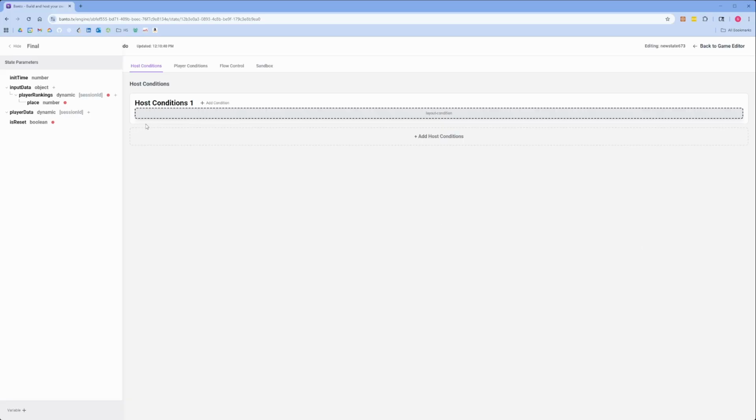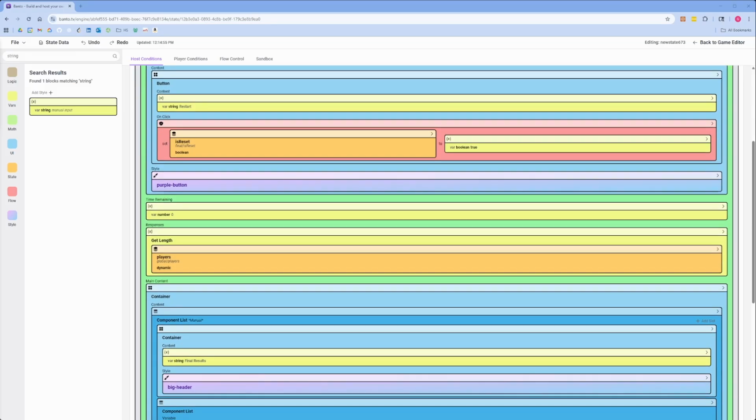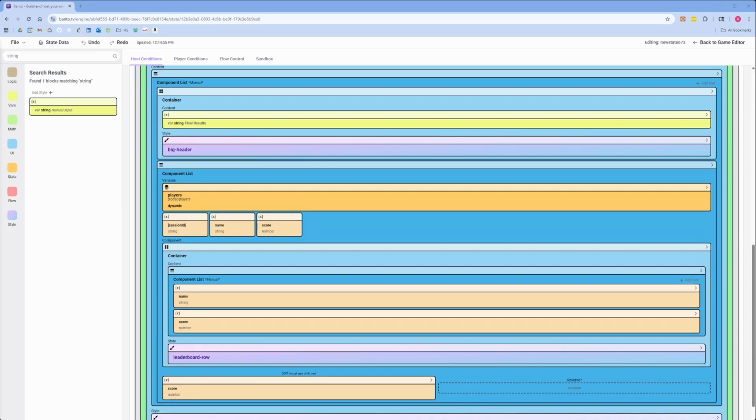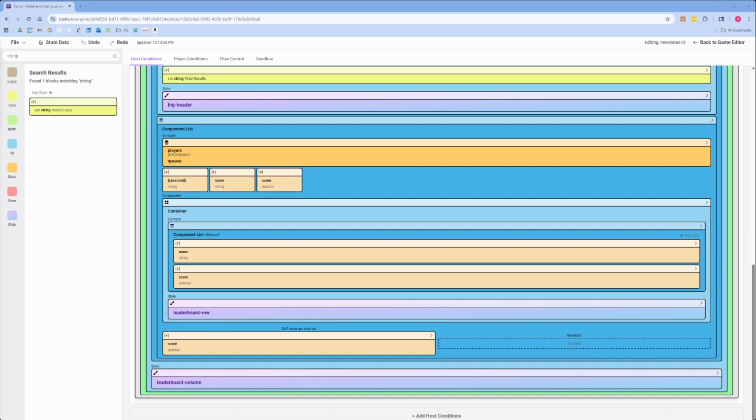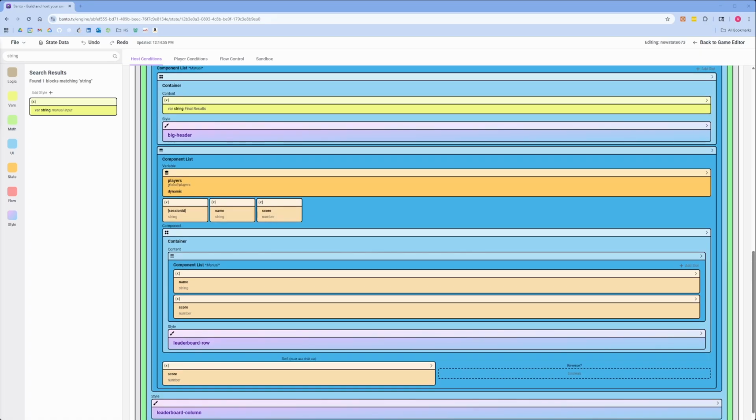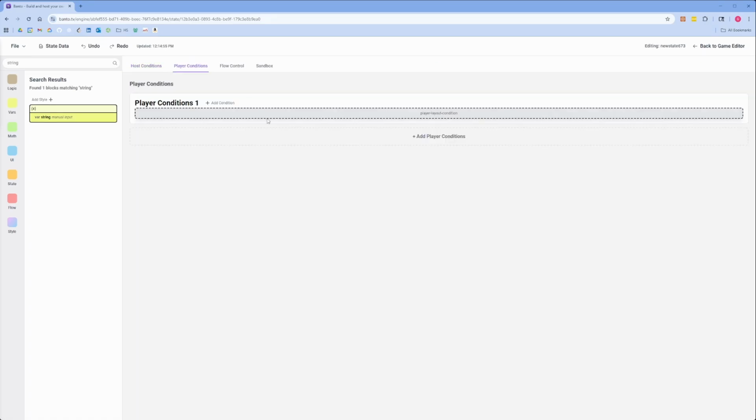Awesome. So our host conditions, there will only be one, and basically we just want to show the leaderboard. So I will skip right through that. All right, we basically made this very similar to how we made the last leaderboard, except we've added the top to have this final result string with a big header style to show them, well, this is it. And then we went through our players and iterated them and sorting by their score. So the top at the first and the bottom at the last. So now I'll do something similar for the player conditions.